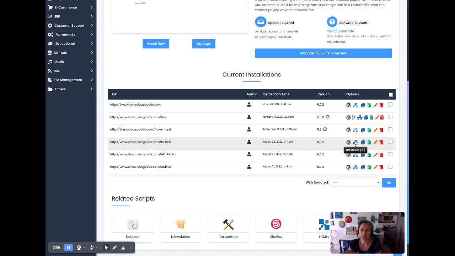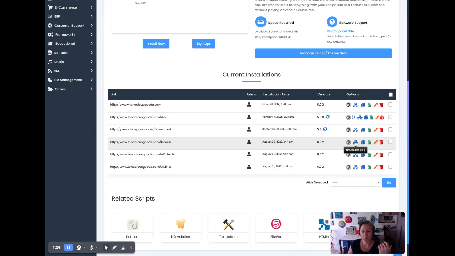The staging will create a copy of your site that is tied to your production site. So the production site is the live site, and the staging site is the playground area, the sandbox where you can try things, update plugins, and make sure you don't break it. And then you can push the staging site to the production site. So they're kind of connected. If you create a clone, it literally is a clone. Like, it doesn't know that the other one exists. They're not connected in any way.